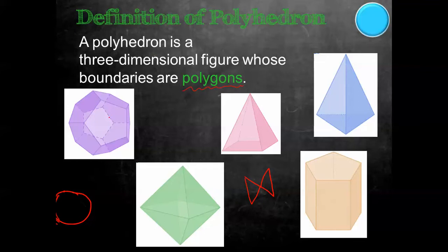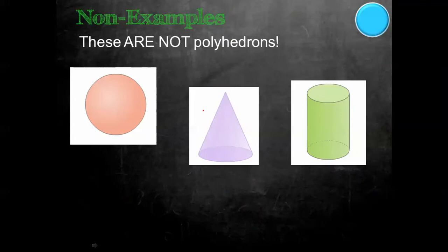If we look here at these three-dimensional figures, all of their boundaries are polygons. Here's this polygon. It has 1, 2, 3, 4, 5 sides, so that was a pentagon, and this polyhedron is made up of pentagons. This polyhedron is made up of triangles, with a square in the middle. This one is made up of triangles with a square at the base. This one's a triangle with a triangle as a base. This one has rectangles, and pentagons as the base. So a polyhedron has to have polygons as the boundary.